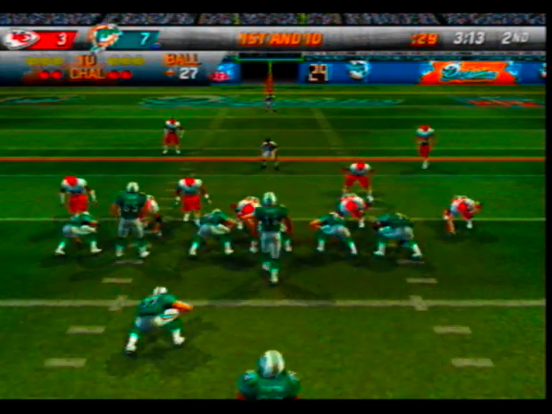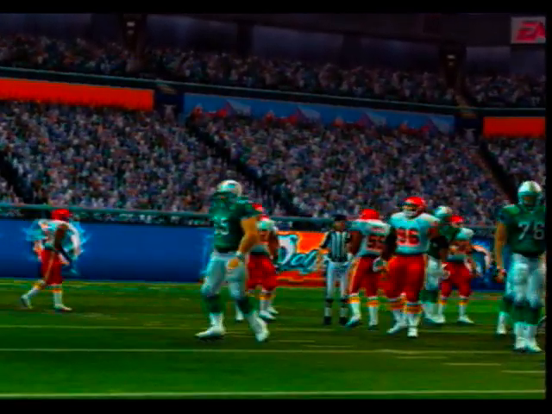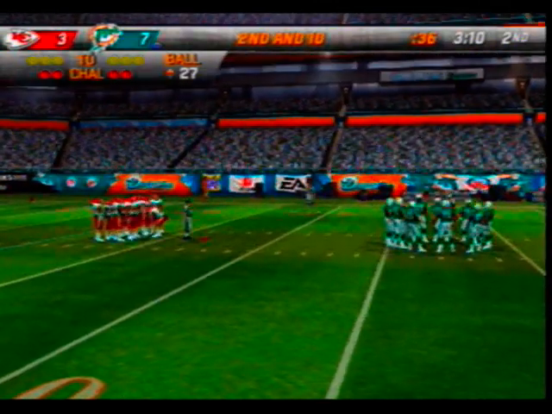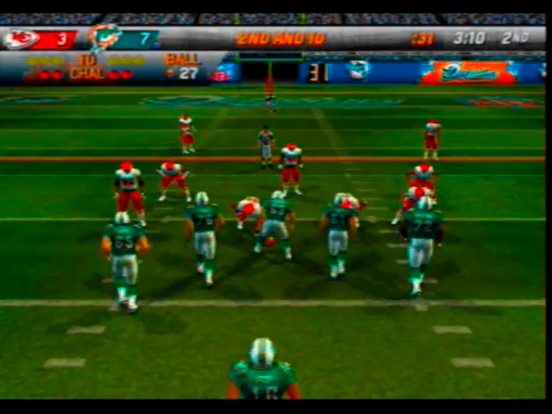Gives the ball off. Pressure sends this pass out of play. He didn't want to risk an interception and decides to throw it away. Ball on the 27-yard line.